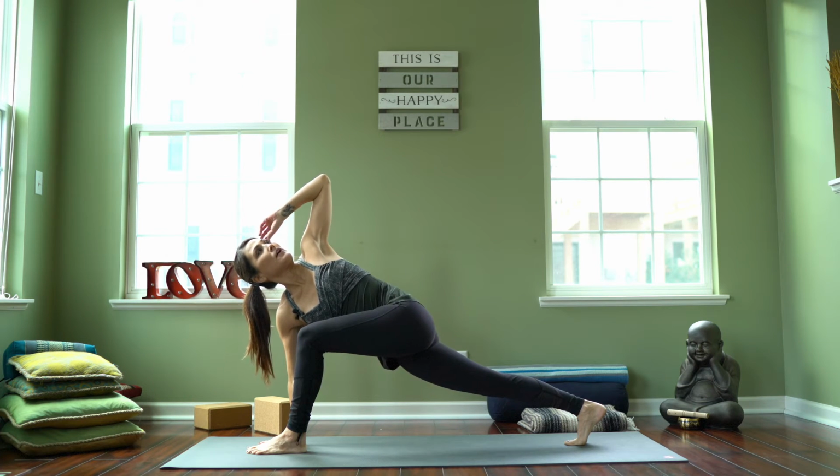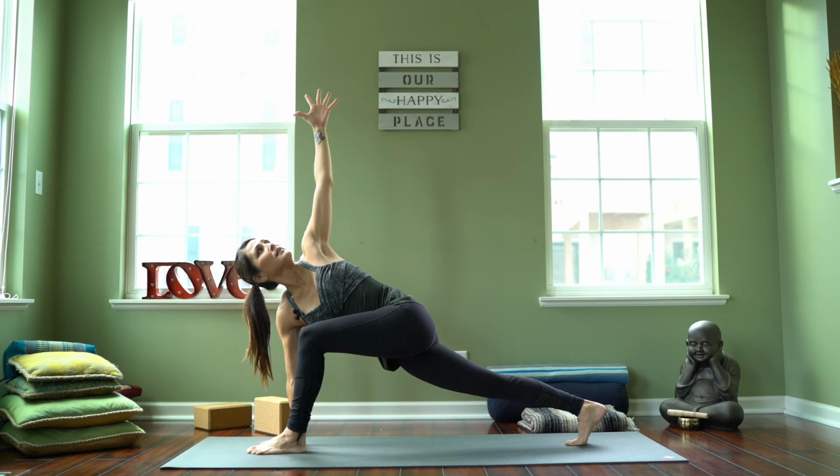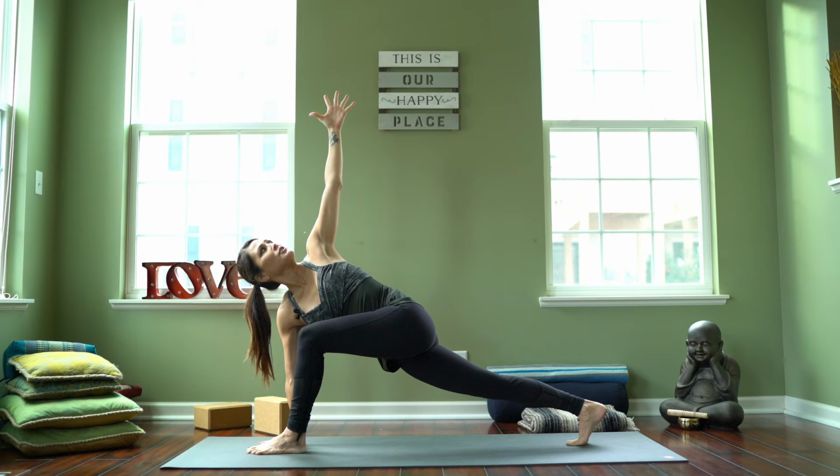So now hopefully your left arm or your left shoulder is above the right, left wrist above the right. If you can't quite open that deep, no worries, right? Yoga practice is not about perfection. It's not about what you look like in a pose. It's about how it makes you feel. Good. Again, chin away from the chest, kind of leaning back a little bit through that space behind your back.